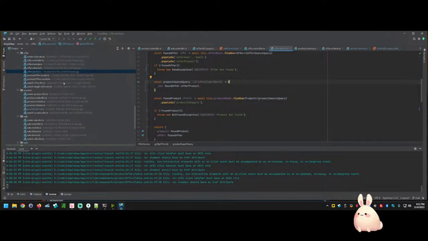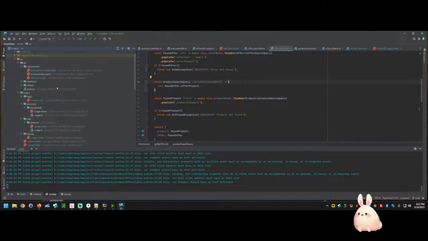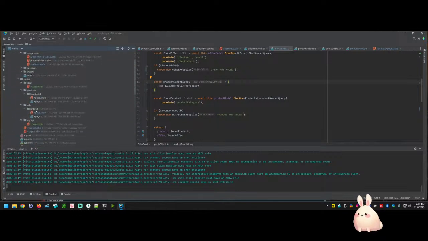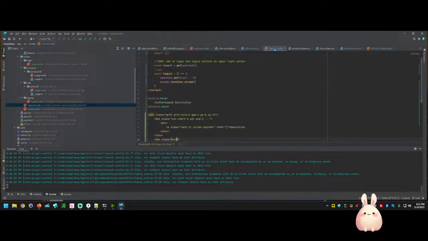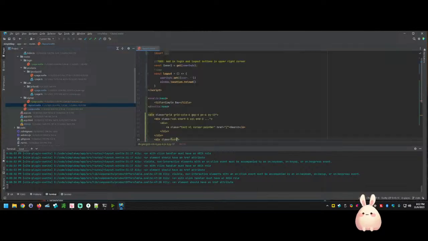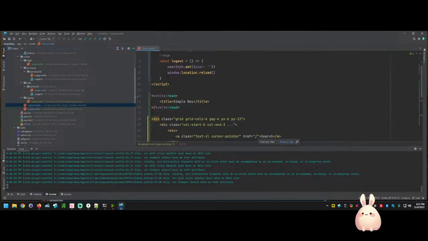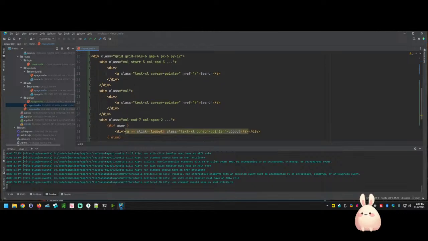So let's come back over here to our front end. Our front end is kept in the app folder. So we have our layout.svelte page. We can choose to close all the other tabs and just display this one. And let's zoom in a little bit so hopefully people have an easier chance of reading everything. So we have our search.